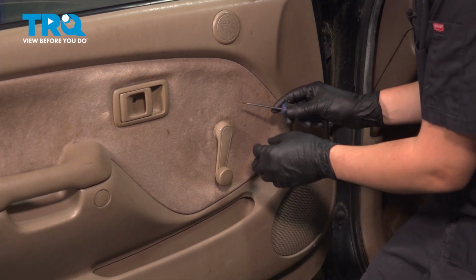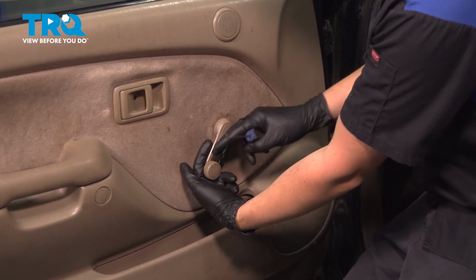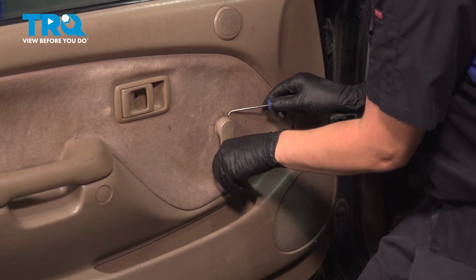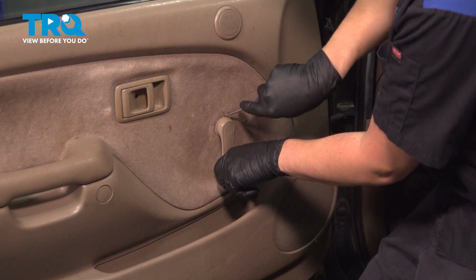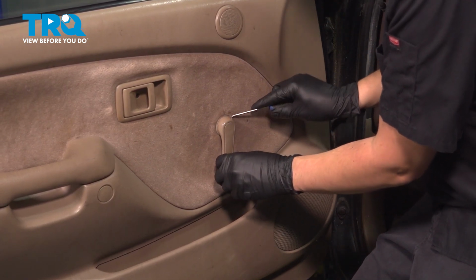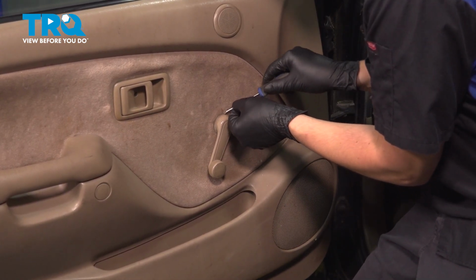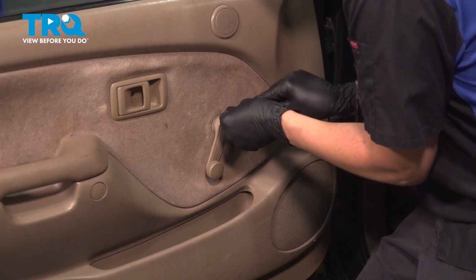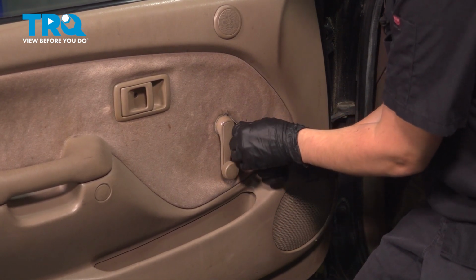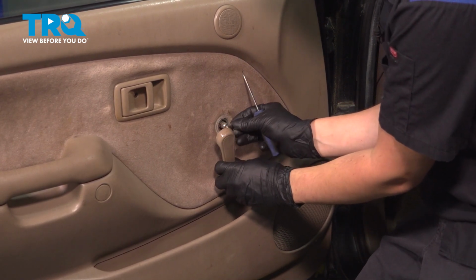To remove this window crank handle, you can either use a special tool, looks like a large fork. You stick it in from the handle end and it'll push on a little clip, or if you just have a pick, you can stick a pick in there and try to pick that clip out. It should be facing up, so opposite of the end of the crank handle. You'll be able to get a hold of that metal clip and pull it up. There we go, got it. Once you pull it up and out, you'll be able to slide the handle off.